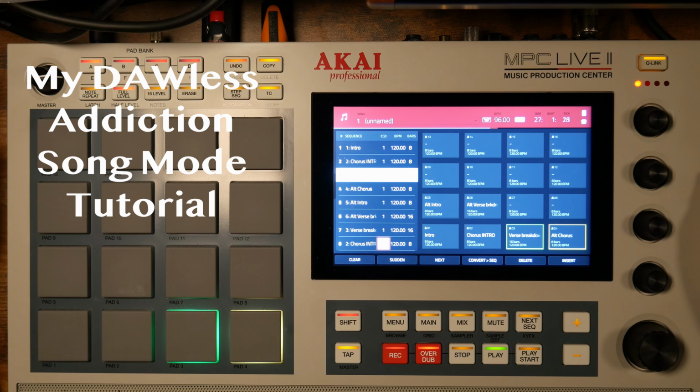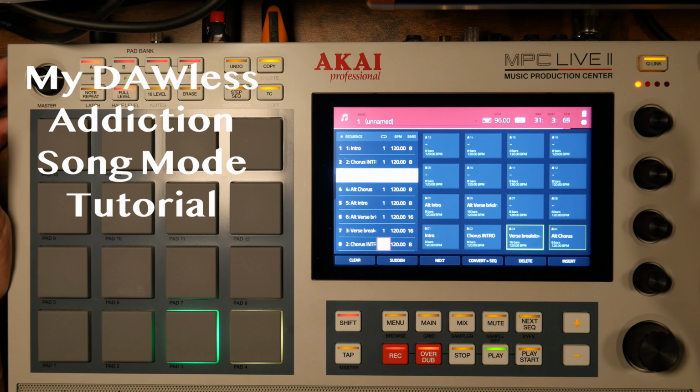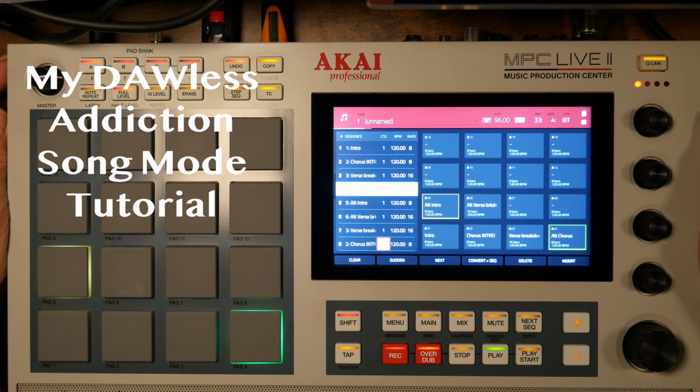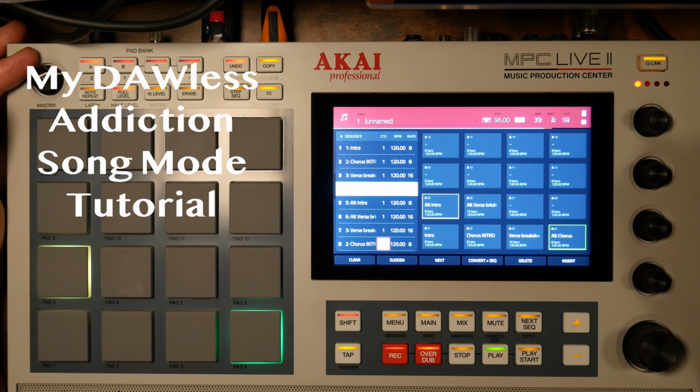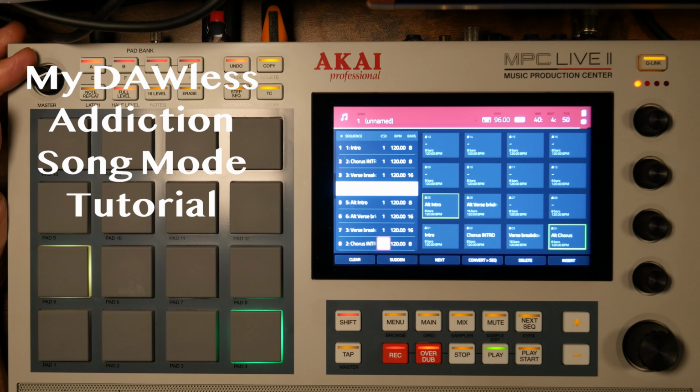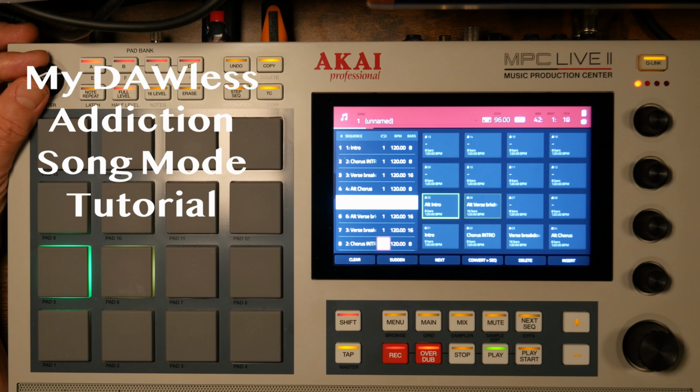Notice that this is 16 bars. I took an 8-bar chorus and copied it and copied it and copied it, and then I doubled certain sequences to have an A and B section of it. Again, just to remind you, all these sections are created from one single sequence. So again, a little breakdown here.